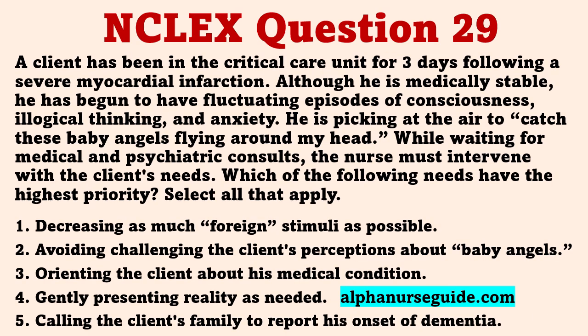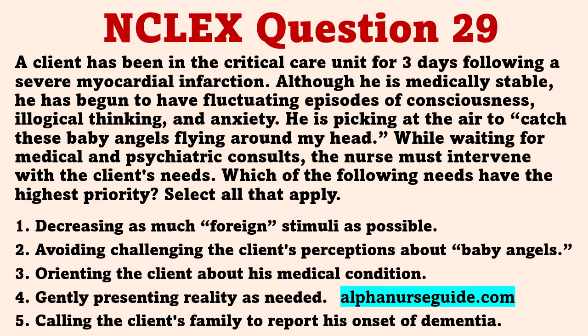A client has been in the critical care unit for 3 days following a severe myocardial infarction. Although he is medically stable, he has begun to have fluctuating episodes of consciousness, illogical thinking, and anxiety. He is picking at the air to catch "these baby angels" flying around his head. While waiting for medical and psychiatric consults, the nurse must intervene with the client's needs. Which of the following needs have the highest priority?